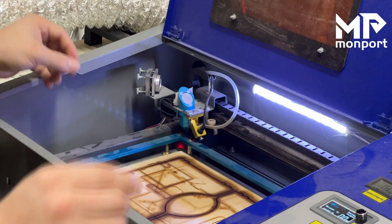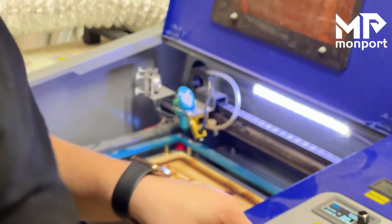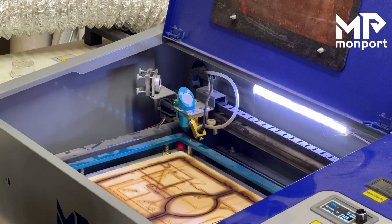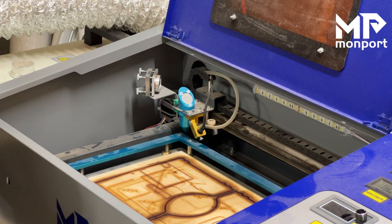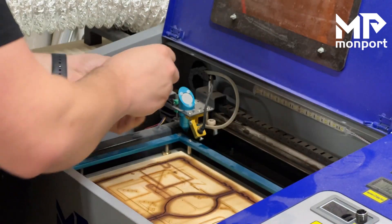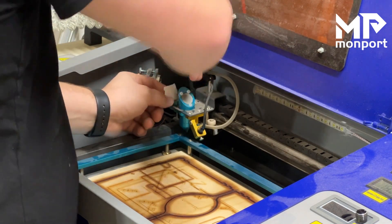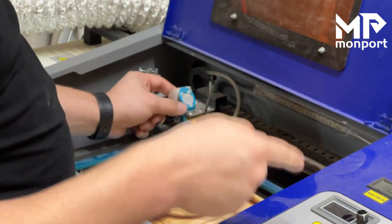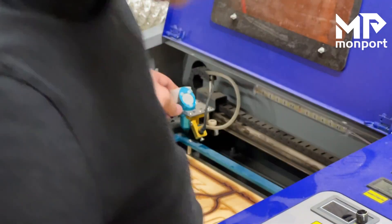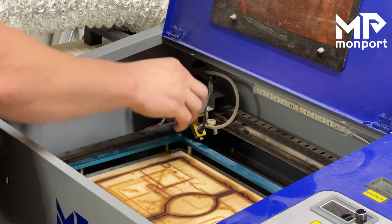Now we are in the center. Just to verify, I'm going to take this tape off, put a new piece on — turning the laser off in between. You're really just turning the laser off for safety's sake. With the laser off there is zero chance of the laser firing when it shouldn't. I've never had my laser fire unless I hit the test button or sent something from the computer, so I don't see it happening, but it doesn't hurt to just be safe.